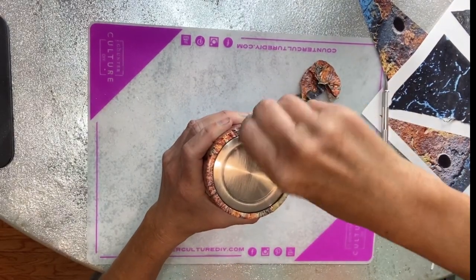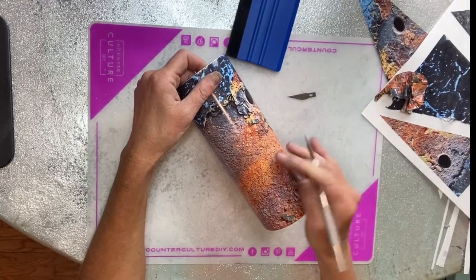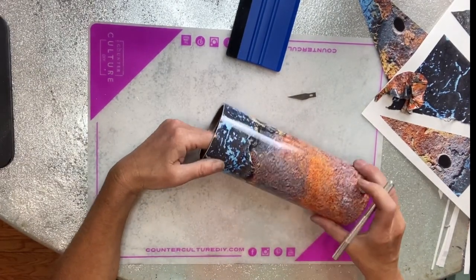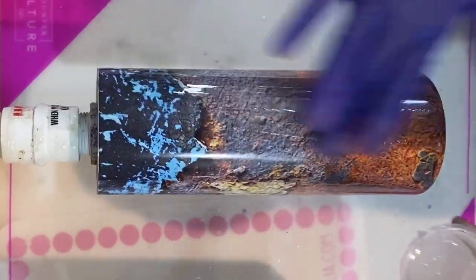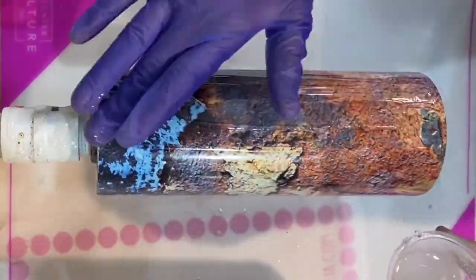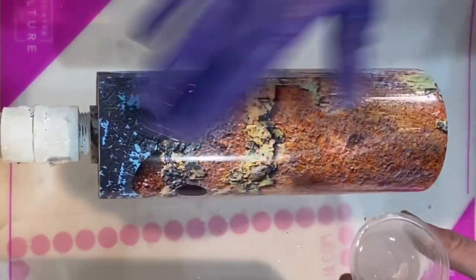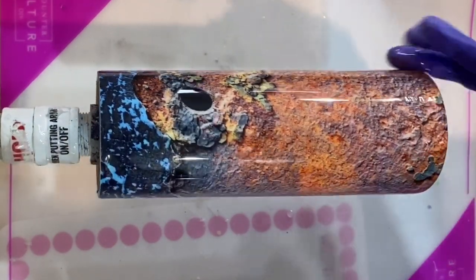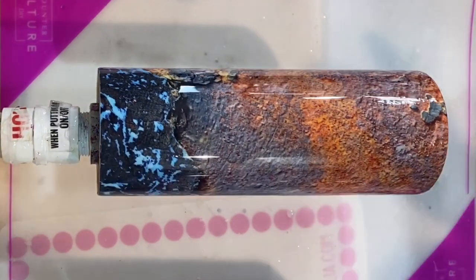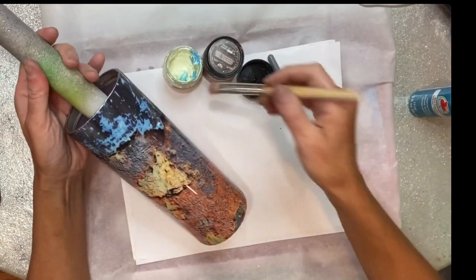I run my craft knife right around that ridge — that's what's great about these plumps from Steel Magnolia, that ridge — and then the vinyl will just lay right down in it. I use my fingernail to press it down. I'm going back with my craft knife at any places where I have a little air bubble, I just touch it with the craft knife and then press it with my finger right out. Then I'm going to go into a layer of epoxy — I'm going to use about 20 milliliters of Countercultures Artist Resin, medium viscosity — just a coat before I go in and start adding my paste.